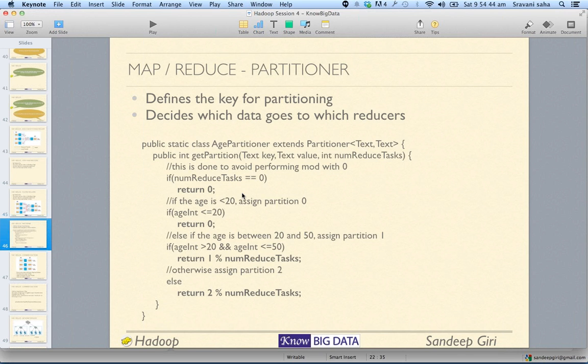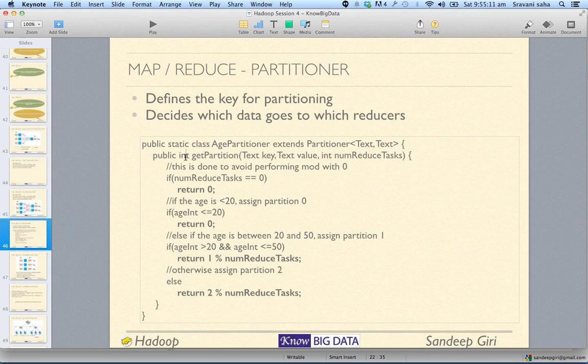This is the partitioner. So when you want to control which keys go to which machine and how your data is going to be balanced amongst reducers, you define a class called a partitioner, which basically extends Partitioner, and this is the type of the key and value.